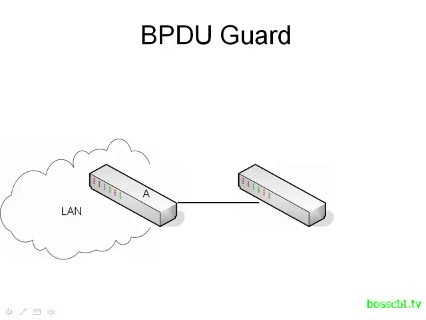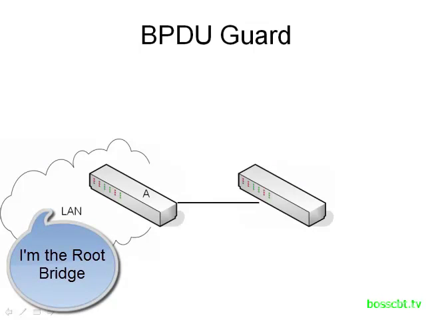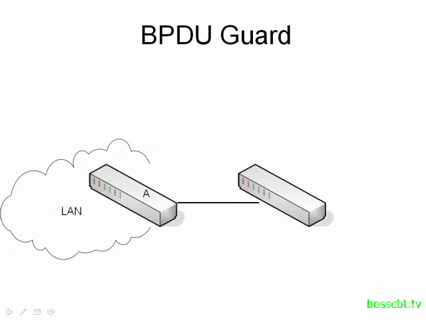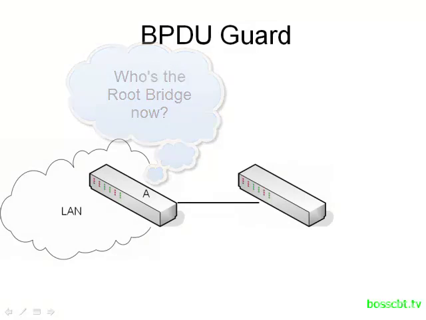What if this same user isn't just unaware of what they're doing — they actually have malicious intentions and want to cause trouble? Let's say they add this switch to the network and it becomes the root bridge, and then they remove the switch, and then one of our existing switches or the original root bridge becomes the root again. And then this user adds the new switch again, removes it, adds it, removes it — keeps repeating this process. Each time we're going to get a new root bridge, and this user can almost create a nonstop root bridge election process. This could be extremely disruptive to our network — severe interruption to network traffic — with all these ports changing states.